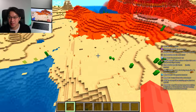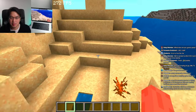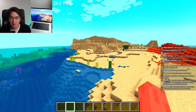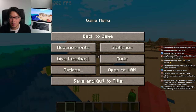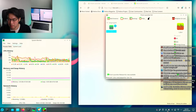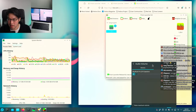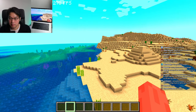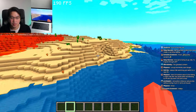Okay, so I've turned it off. We're getting proper speeds. So that is a weird one. 206. I would like to get the music working, but as far as I can tell, I can't get the device to go through my HDMI. Okay, 4K at 300 FPS.